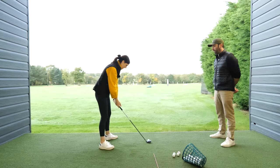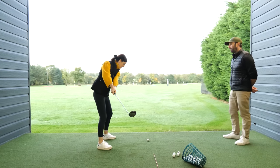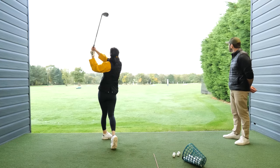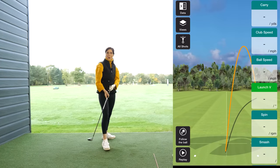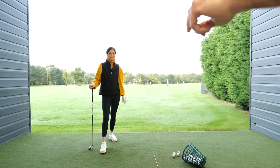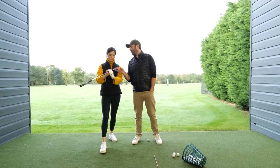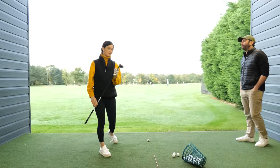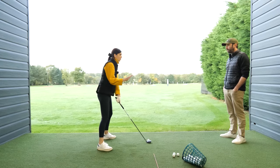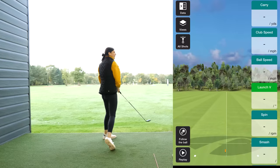So exactly the same as what you've just taught me. The ball goes a little bit further in line, a little bit like the fairway would when we move the ball further forward. So just no movement, then arms up. Wow — yeah, lovely strike! Much better. That went quite far — how far was that? That was 120 yards. So that's as far as you were hitting your driver in the last video. What number's on the bottom of that? The number's rubbed off, it's that old. It's a 25 — so that means it's like a replacement of a five iron. The 25 is the degrees — it's the amount of loft. Very good. Look, a couple more — that felt good. I feel totally different with that sequence.